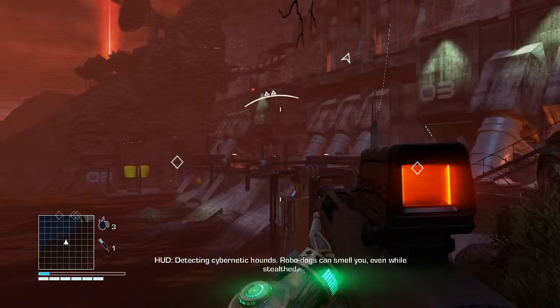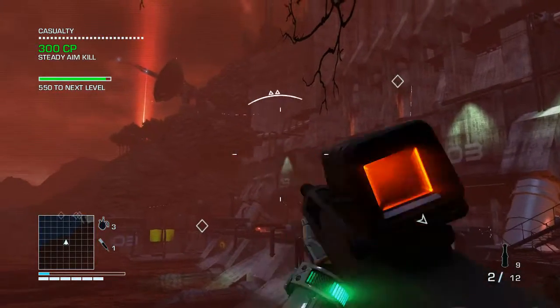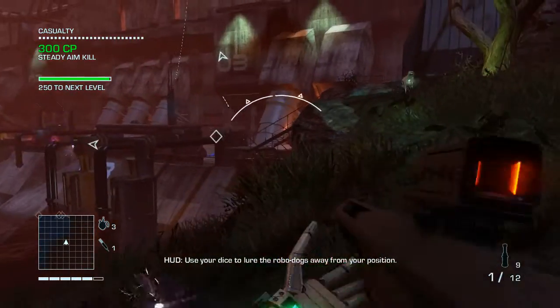Detecting cybernetic hounds. Robo dogs can smell you even while stunned. Use your dice to lure the robo dogs away from your position.